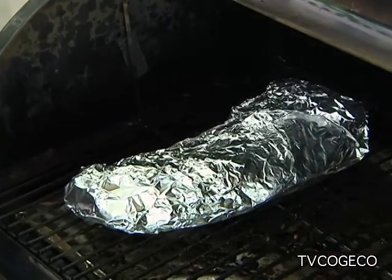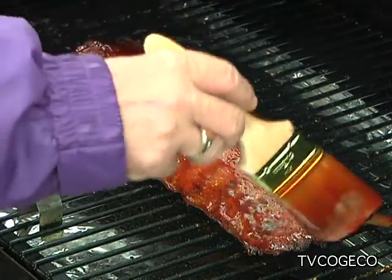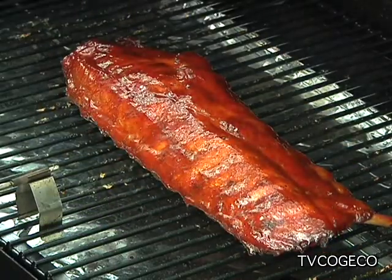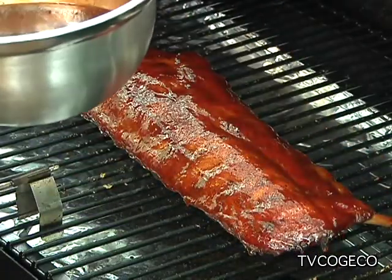In the last 30 minutes of the cooking process, Katie, we wait and we give the ribs a light glaze of sauce. We don't want to build it too heavy. We're going to give it another quick coat in 15 minutes. The reason we don't want to build the sauce up too heavy is because there's sugar in the sauce, and if the sugar caramelizes, it'll turn to where it'll scorch, and that'll give us a bitter taste in our barbecue. So we want to keep everything sweet, sweet, sweet.